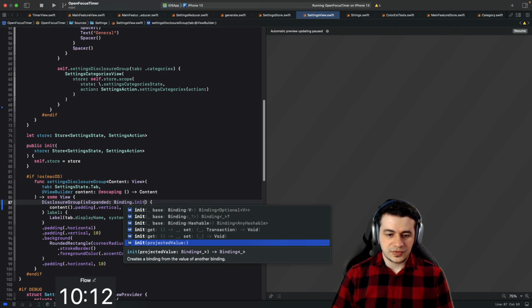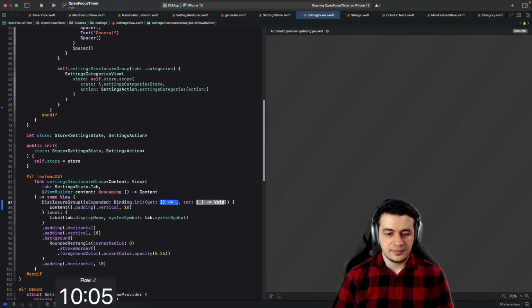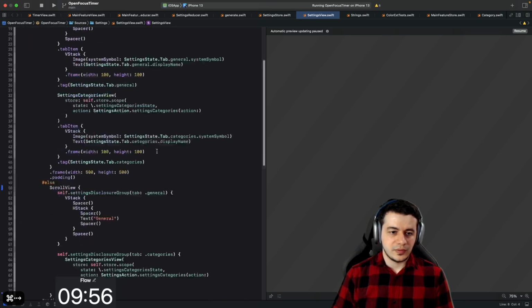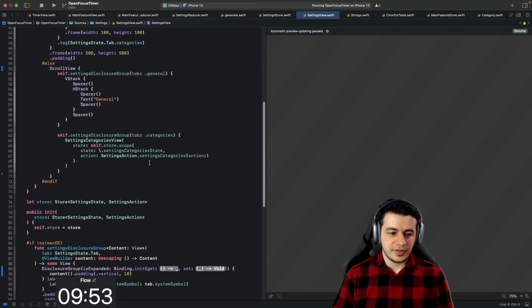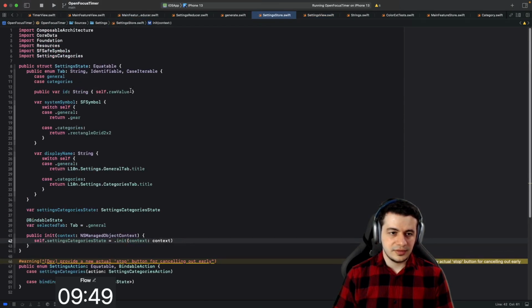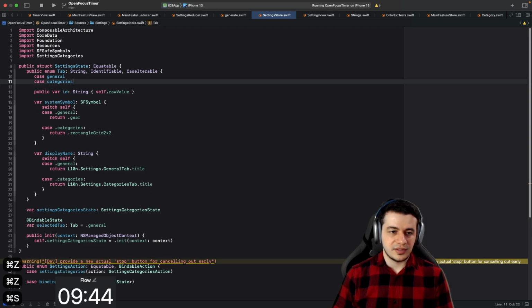And I will just say that in the getter, it's not easy. Okay, I will actually create a local state. So we will have one for each tab. Actually, we could store it in the tab. Is that a good idea? Like creating a binding here, but those are cases. Yeah, this is an enum. Okay, let's just go one way. So general and categories.